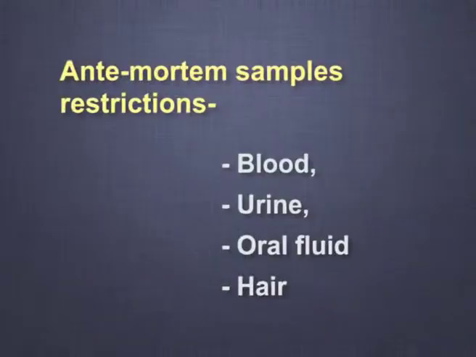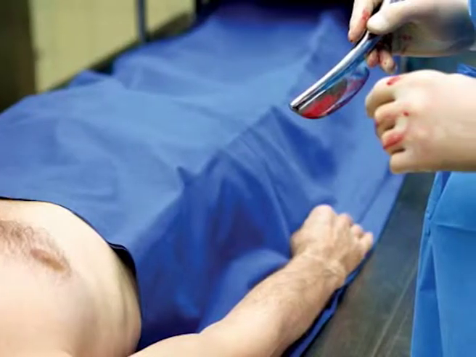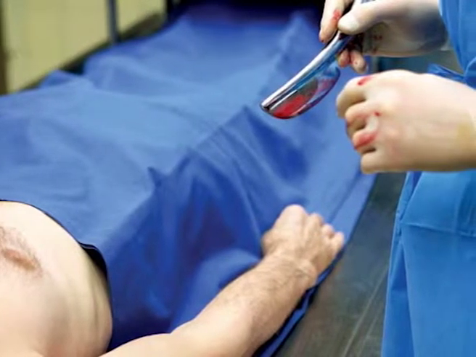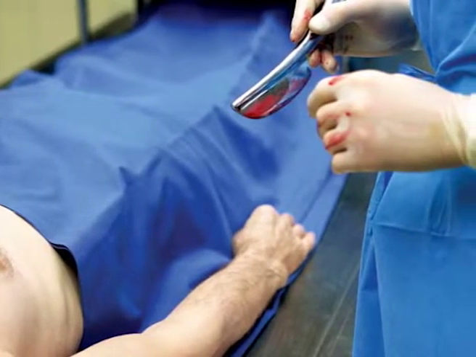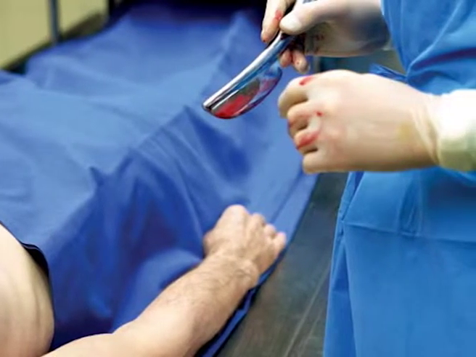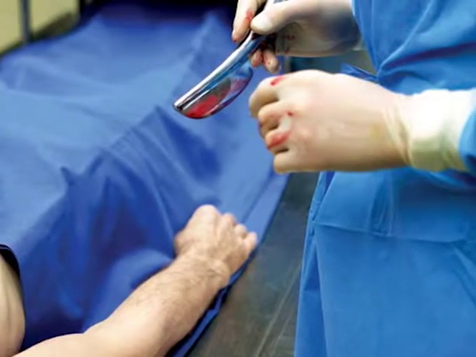As we know, antemortem samples have their own restrictions, such as blood, urine, oral fluid and hair, whereas for postmortem analysis, although any sample may be available after autopsy, the samples most commonly used are viscera. Moreover, here I would like to clarify one thing: in postmortem cases, if the routine sample is not available, then the forensic toxicologist can opt for some specific samples, and these specific samples are also known as alternative samples.